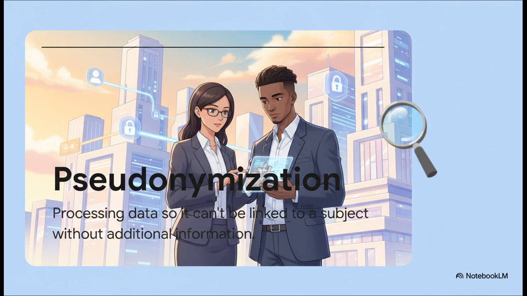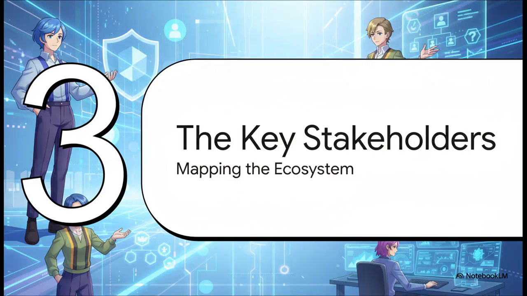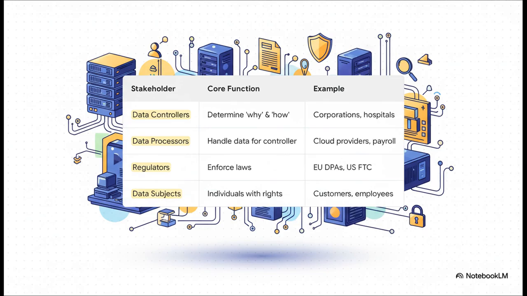Understanding this is vital when you're advising clients on how to minimize risk. All right, so we've got the vocabulary down. Now let's put these words into context and map out the real-world players. You have to understand who these stakeholders are and how they relate to each other to really navigate this complex world of data governance. This table really lays it all out.